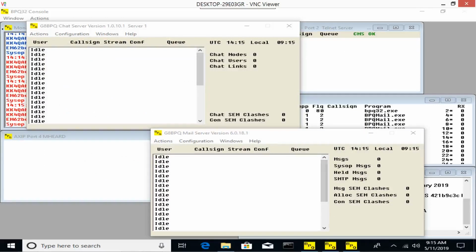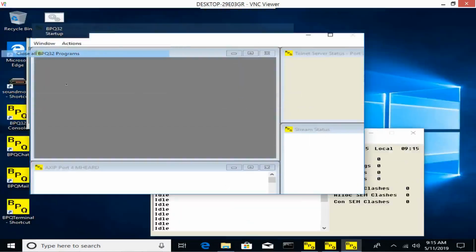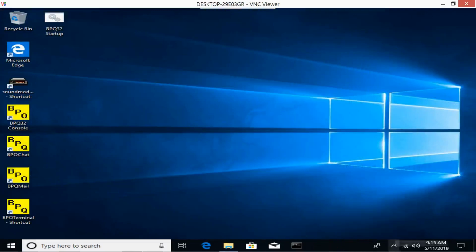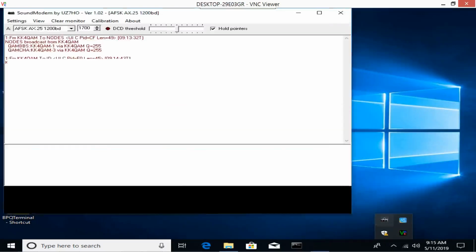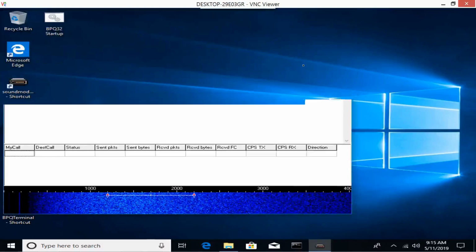Now, to show you what it would look like on an auto power, let's close all BPQ32 programs. Let's come down here and reopen sound modem, close it out.